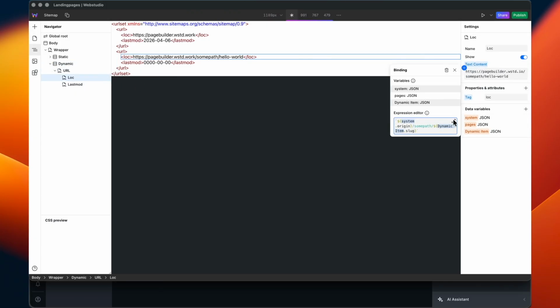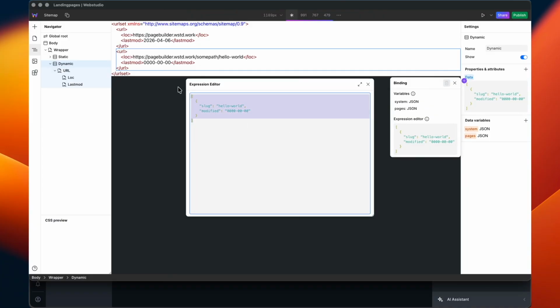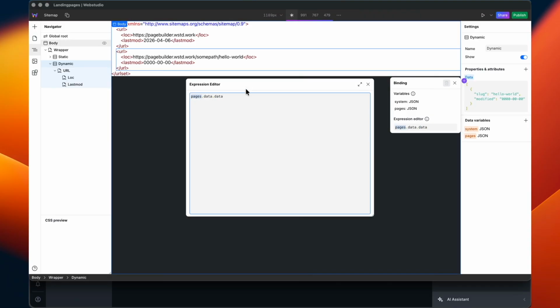Location. Oh, we need to set it here. This should be pages data. Yeah.